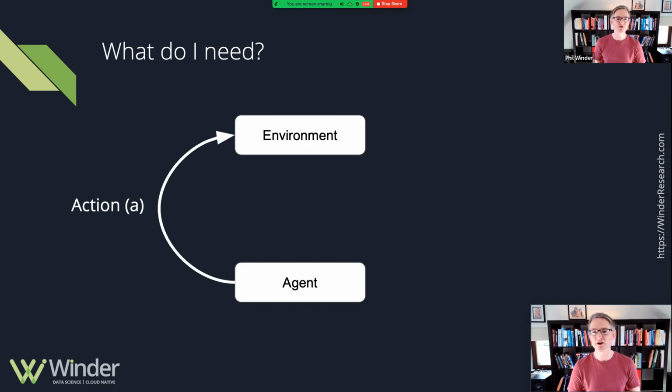And all of those affect the environment in some way. They mutate the environment. So if I turn around 180 degrees by turning the steering wheel, then the environment's going to change. I'm going to have a different view. I'm going to be able to see something different. I might be feeling different things. I might be hearing different things. So the actions provided by the agent mutate the environment.